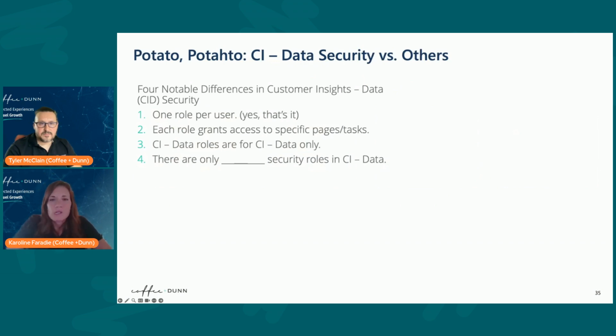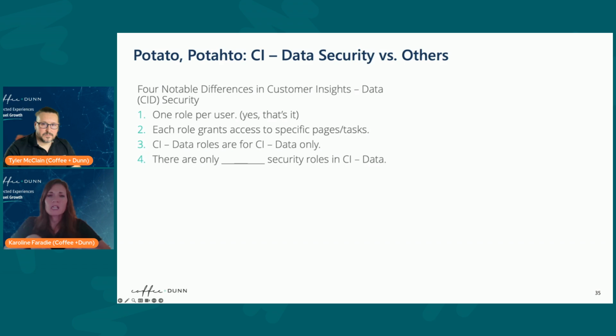Now let's get into, I would say, the key differences in customer insights data and the security applied to it. The first one is that roles restrict access to view certain pages and perform certain tasks within the customer insights environment. So that's just something to be aware of. Number 2 is individuals and groups can be assigned only one of these roles per environment. So it's not like you can have that layered approach that we were talking about earlier, where you can put multiple roles. You only get one, and that is your role within the CID environment. So again, just something to be aware of in that nuance compared to other platforms and how security is applied.